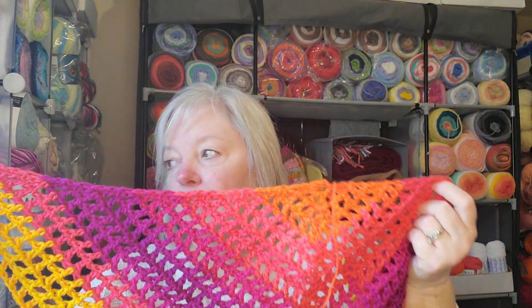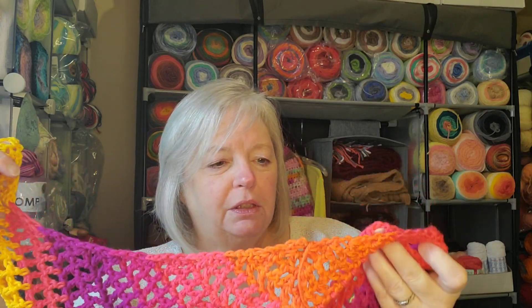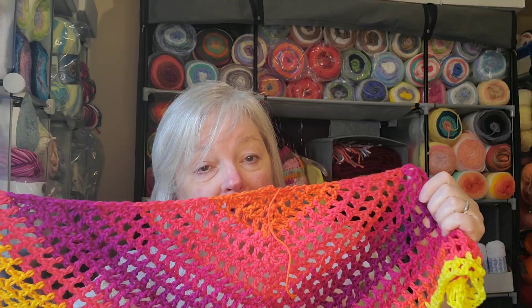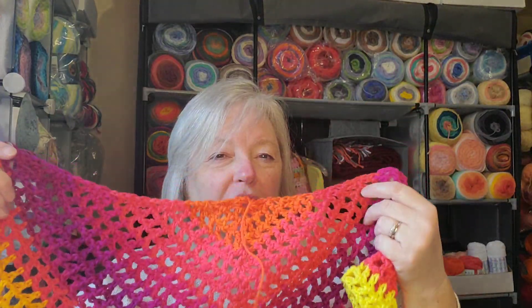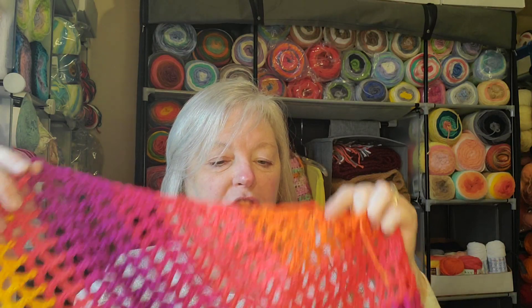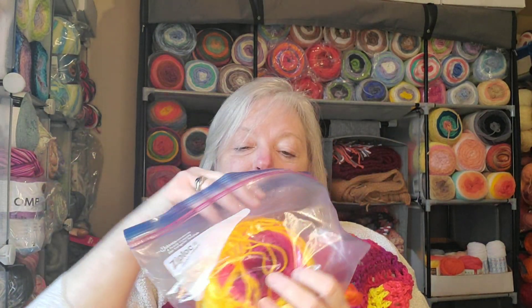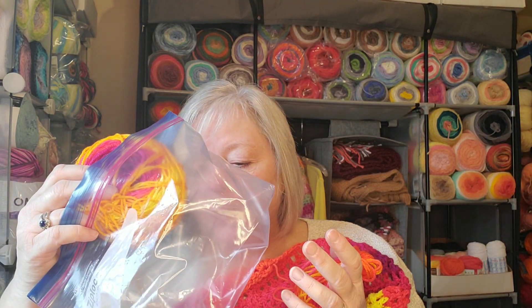I had this leftover yarn from when I first started crocheting. It's a Red Heart yarn — I don't have the label because I didn't know to keep them at that time — but it's a Red Heart Stripes, one of those vibrant color ones you'd recognize in the store. Red Heart isn't necessarily my favorite yarn because it's a little stiffer, but from what I understand it washes up very nicely. I made a wrap for Chloe — just a little skirt to go around her bathing suit — when I first started crocheting, and this was what was left of it, in two separate sections — maybe it didn't all fit on my ball winder.